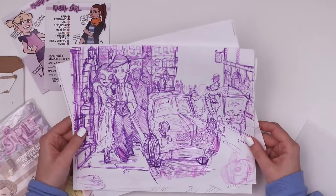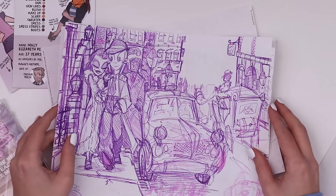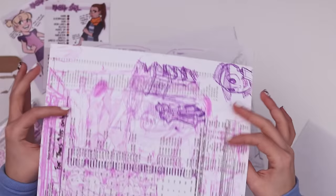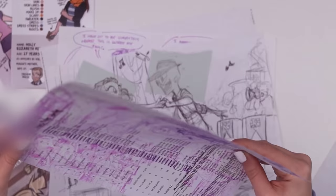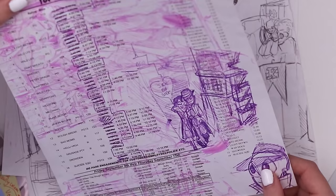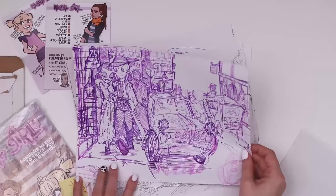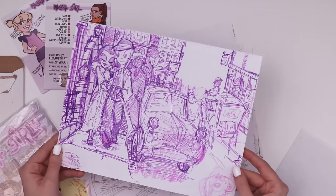So this is one of my famous purple pen sketches. I feel like I drew this at work. Yes, I did. Gotta be careful what I show that has the address of my previous employment. But there you go. Look at that. This is 2016? This is even older. What? Time just slowed down for a second. But yeah, all purple pen sketches on a very slow day at work.